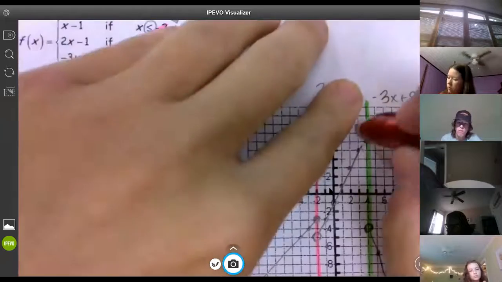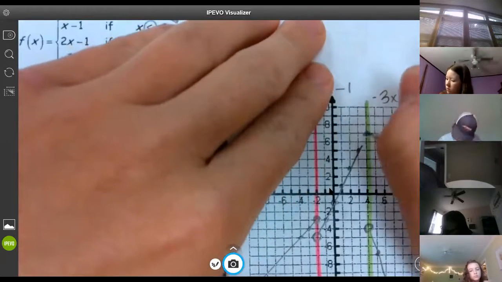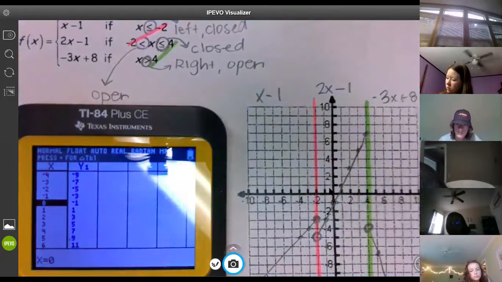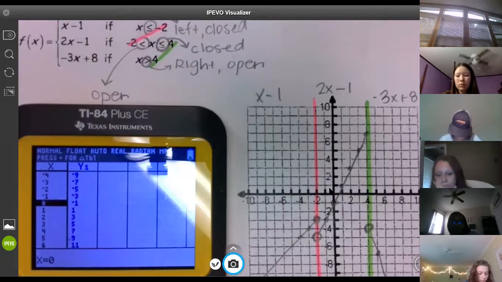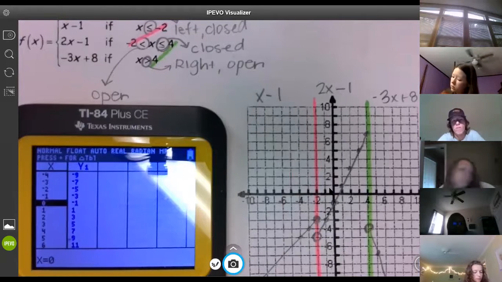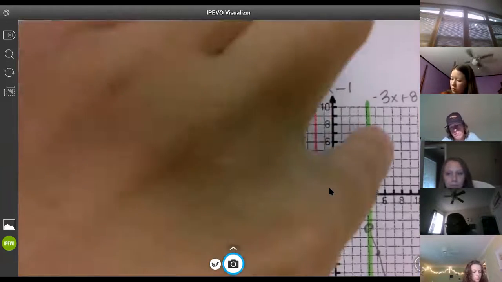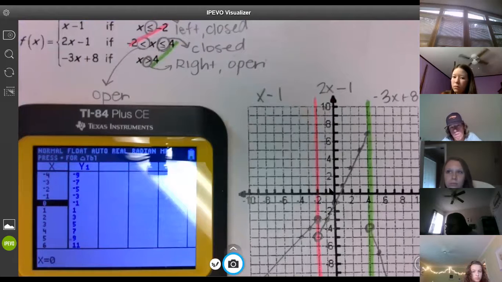Oh, I put it in the wrong spot. Hold on. I do that every time I do these notes. And close it up. So that's it. So you have one to the right, you have one to the left, but then you also have one in the middle. So it's the exact same thing we've been doing. You're just putting 3 graphs on one. That's why it's called piecewise. A piece of this graph, a piece of this graph, and a piece of that graph.